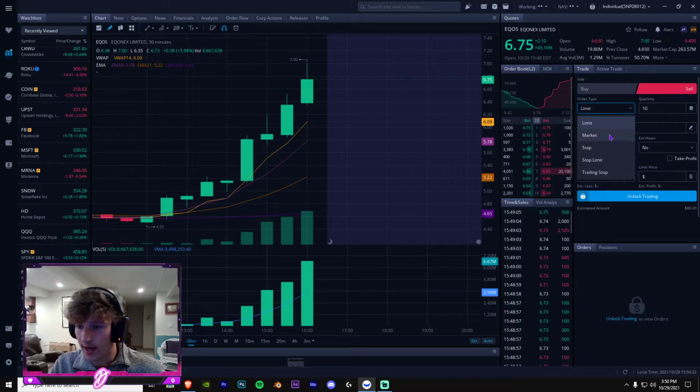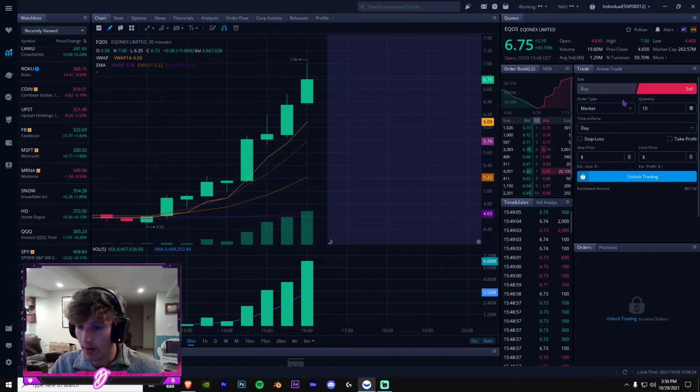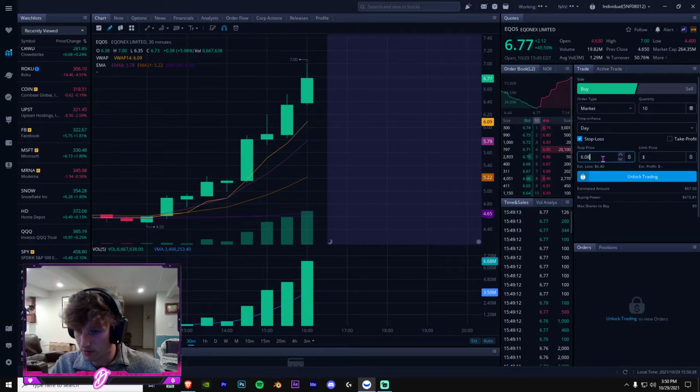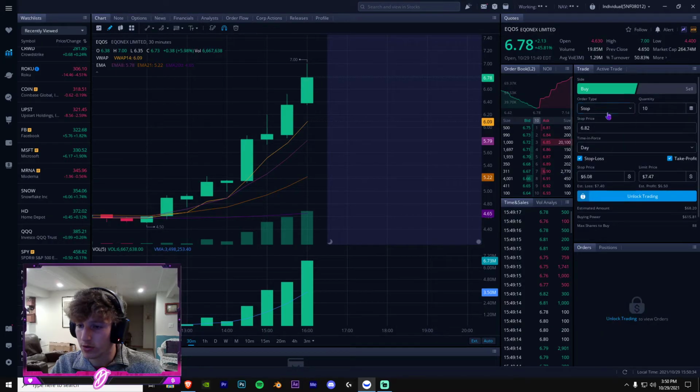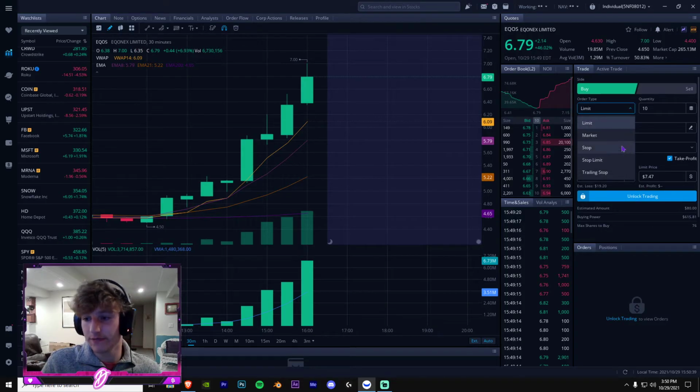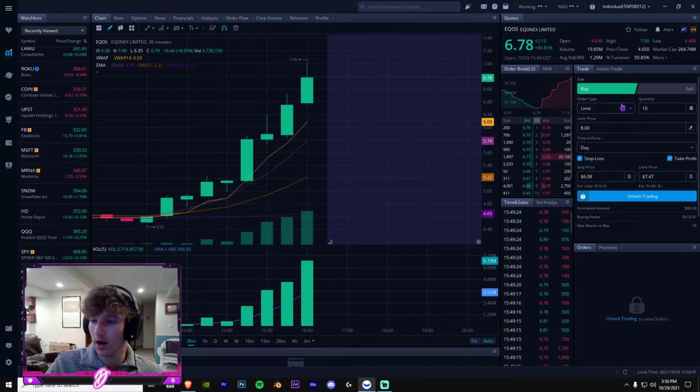And that is that. And also, say you're buying market, there is another option in Webull to put stop and limit price, no matter what type of order it is. But I don't use this. I literally just use whatever's up here. So each broker will have these 5 options. I guarantee you they will.